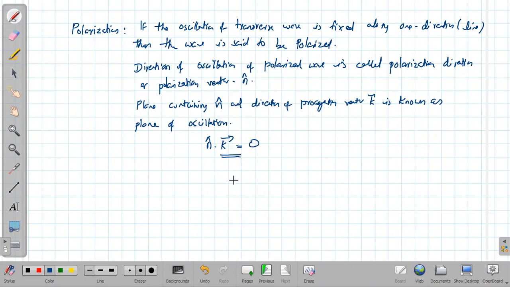So with this, we have completed the general review of waves, particularly the sinusoidal wave. We started with the wave function and the differential equation for the wave. Then we discussed the sinusoidal wave and its different properties, and finally we discussed polarization. Next we'll start the real topics in our electromagnetic wave module, that is basically what an electromagnetic wave is and how it is described. So we will start that from the next class onwards.